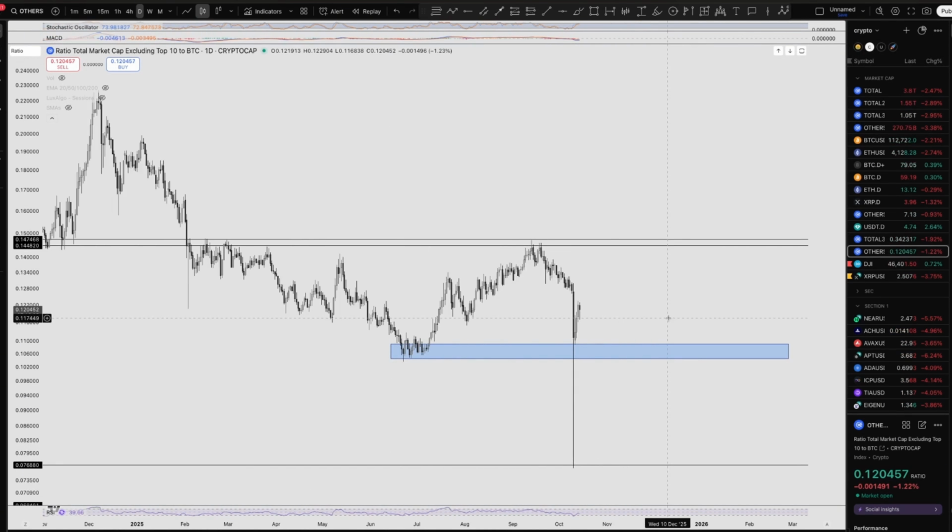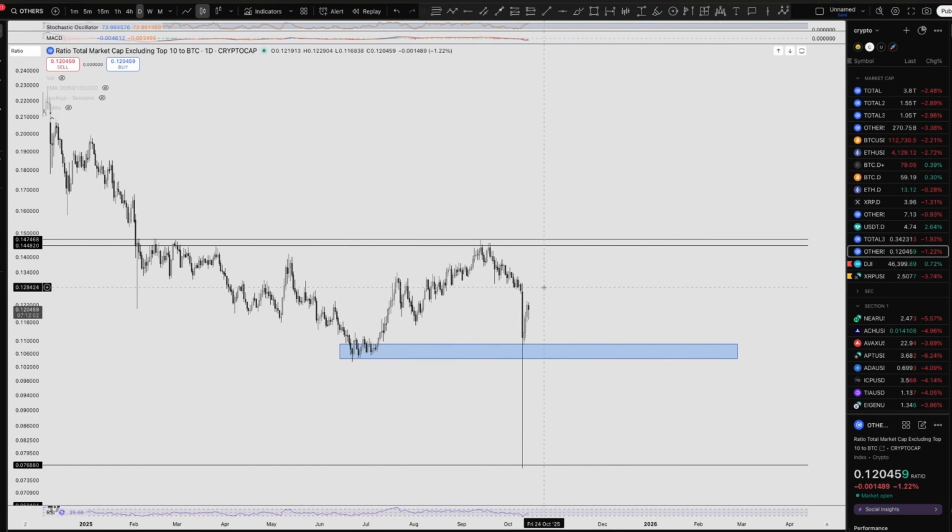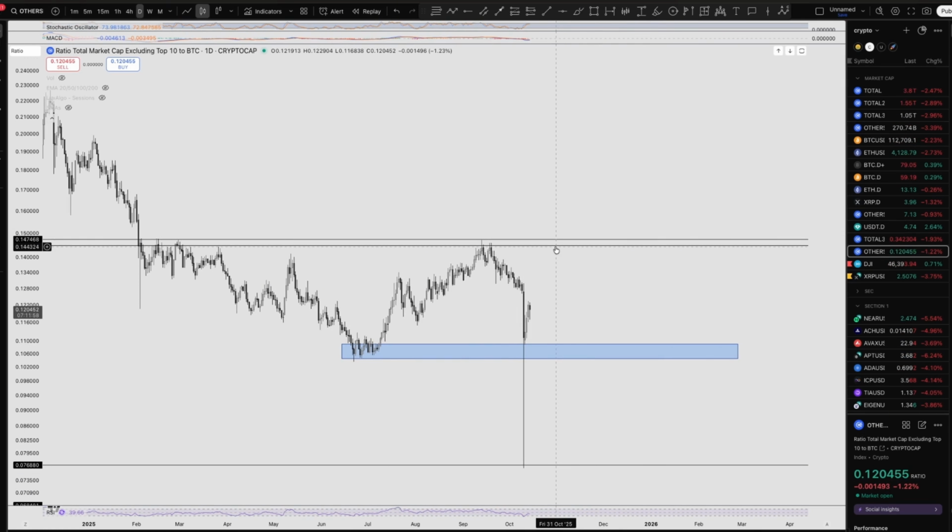What's important here is that if it can form a V-shaped pattern and move up, that would be really good. But if it fails, the price might get rejected in this area and go down, making things a bit more difficult. But what's important is that this level needs to hold, and we're hoping that it can form a V-shaped pattern and move up, break through this resistance up here, and get us in.